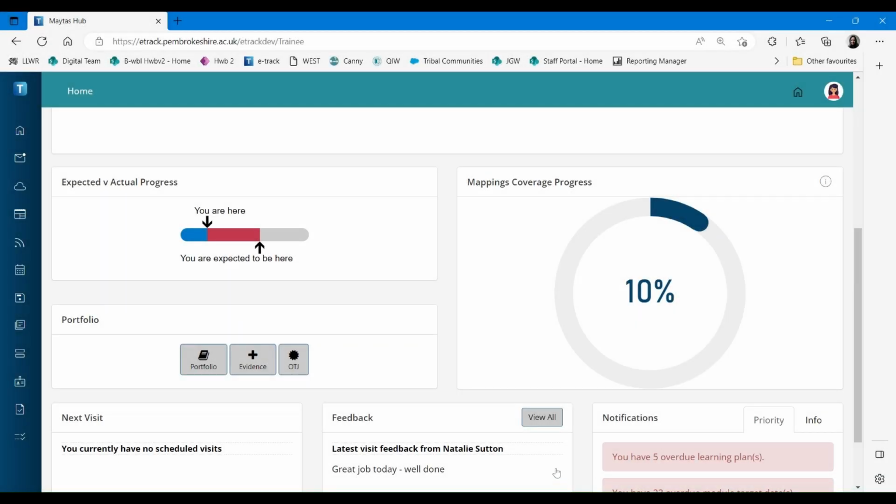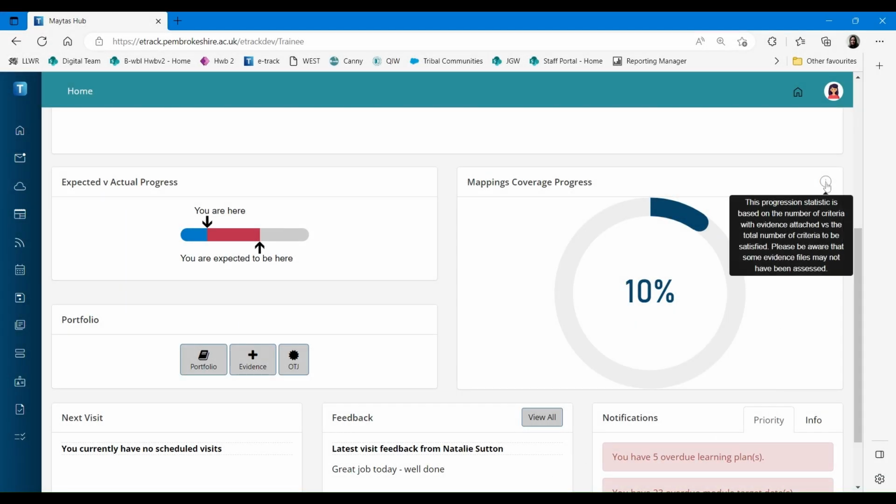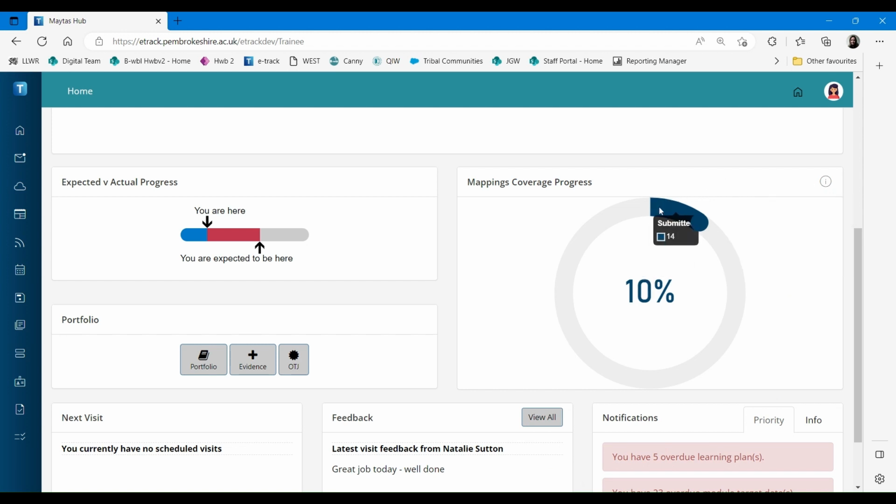The Learner Login homepage now includes a chart which shows a learner's overall progress in terms of the criteria they have submitted evidence for, regardless of whether it has been assessed, as a percentage of their total criteria. Covered mappings is the number of distinct criteria from objectives the learner is enrolled on, that have at least one piece of evidence submitted against them, via the evidence wizard. This shows as submitted on the chart in the dark area of the ring.